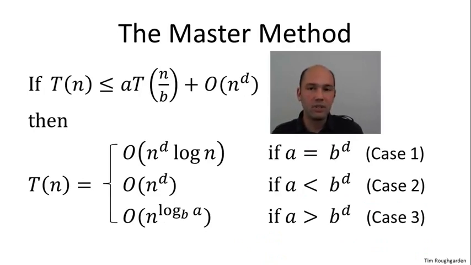So in the first case, we see the expected n to the d times log n. In the second case, where the root is the worst level, indeed, the simplest possible outcome of big O of n to the d is the assertion. Now, the third case, there remains a mystery to be explained. Our intuition said this should hopefully be proportional to the number of leaves, and instead we've got this funny formula, big O of n to the log base b of a. So in the next video, we'll demystify that connection, as well as supply a formal proof for these assertions.